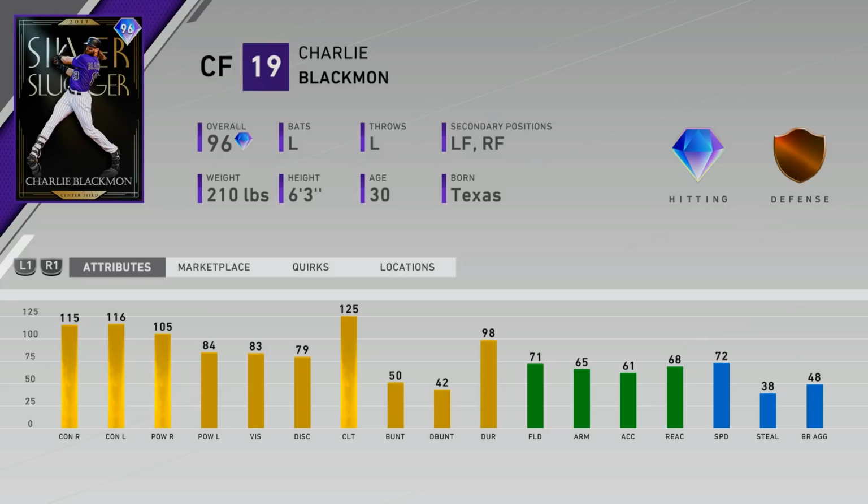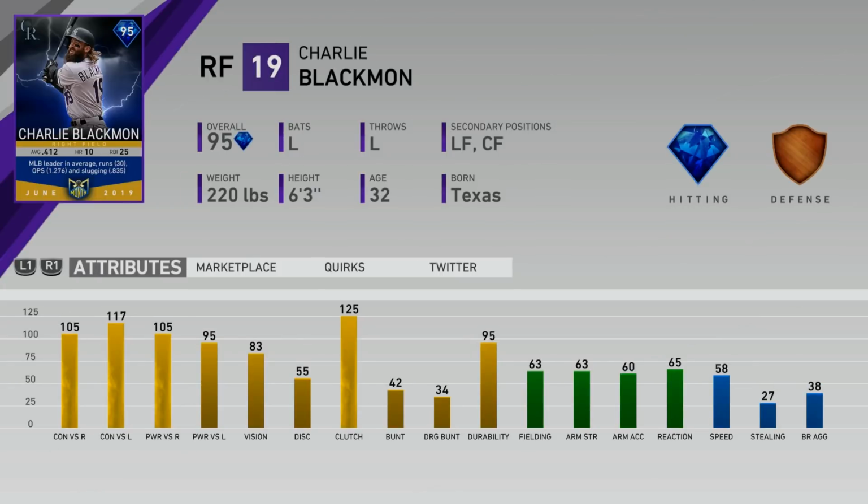To me, I'm not really sure if I would pick this card up. He's probably not going for much on the market because he's not usable on defense, in my own opinion, with that 68 reaction. So yeah, he does have right around the same vision, so I was mistaken with that, but he does have more power against lefties.